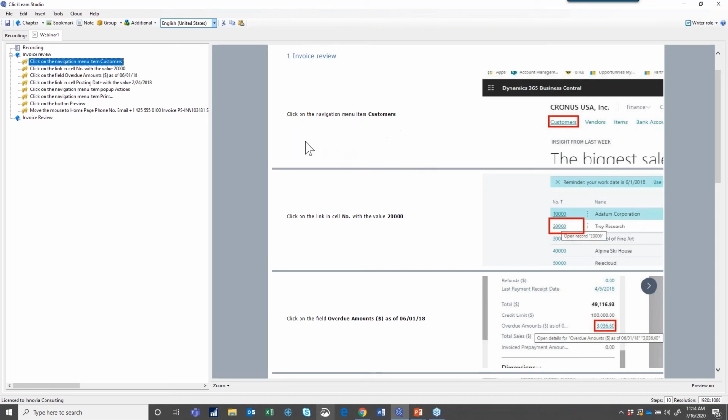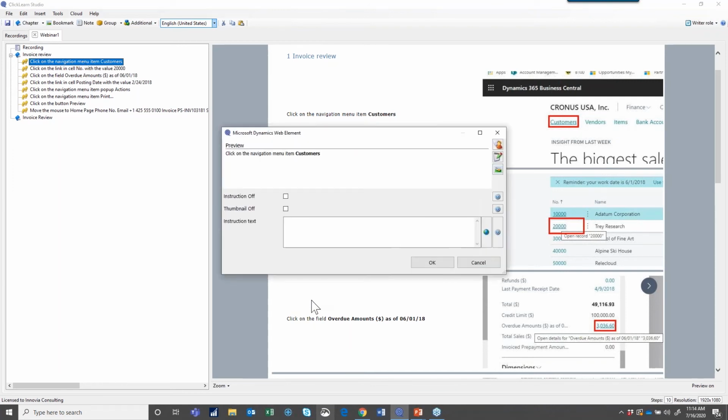The other thing that you want to put, so whatever this text here, which is automatically populated for you, if you want to edit that, you just double click on the line over here in the outline, and it will pop up a dialog box.